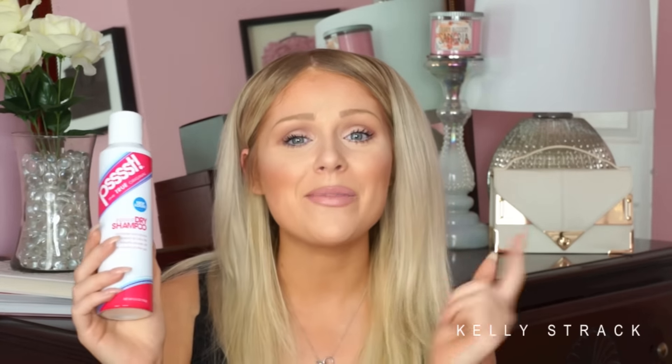Last but not least, hair styling products. First is my dry shampoo — I cannot live without this. If I could pick one product out of all of these, it would be this one. This is how I get away with not washing my hair on a daily basis. Even if you're outside and oily, you can spray it in and it soaks up all that oil. I even use it in clean hair because it adds a ton of volume too. It's a pretty stark white product but you just work it into your hair and you won't be able to see it, so anyone can use it.